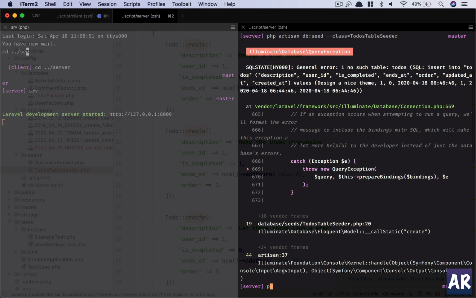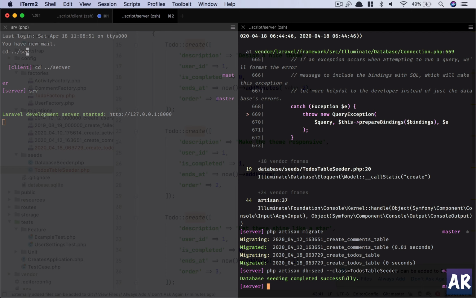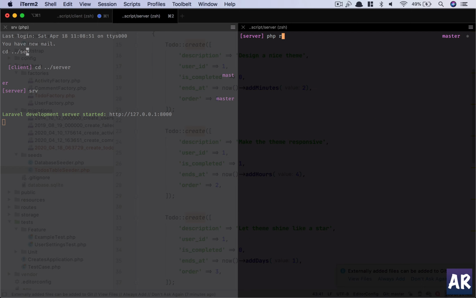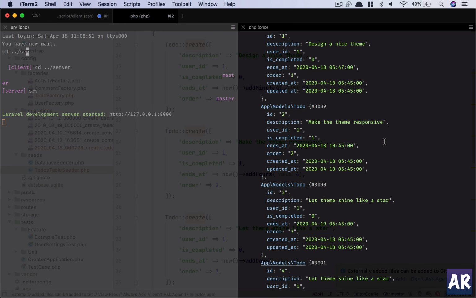Oh, okay. php artisan migrate, and now run this. And if I now run php artisan tinker and do Todo::all, right, I should get this result.